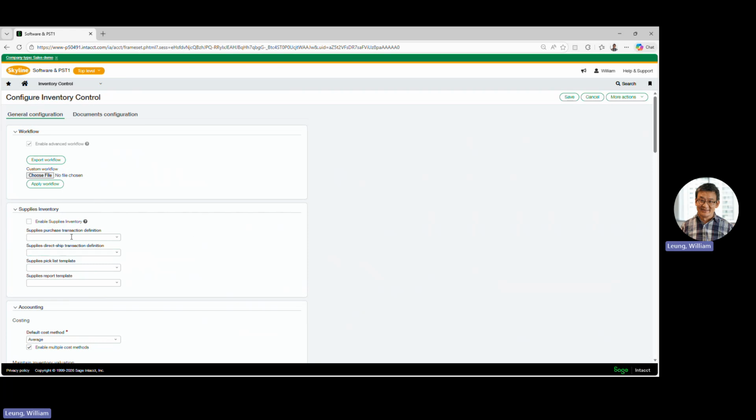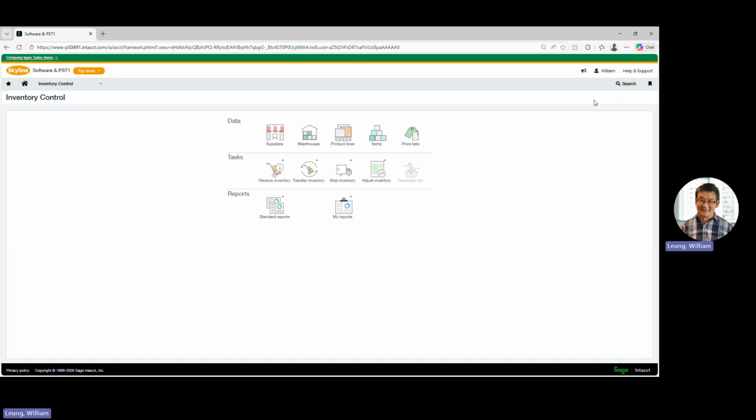So the idea is when you subscribe to supplies inventory, the system is also going to generate a bunch of system created transaction definitions, which will support a workbench. I haven't activated it, but just imagine a workbench similar to the fulfillment workbench where a purchasing manager could look at all the requisitions. Maybe a requisition will represent someone going out on a cleaning job.